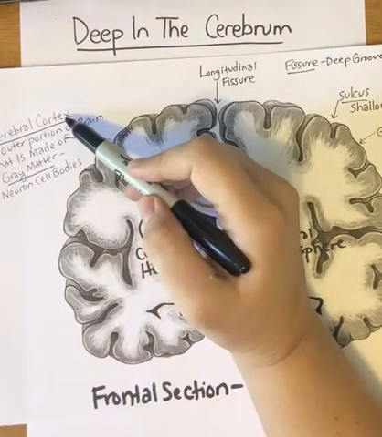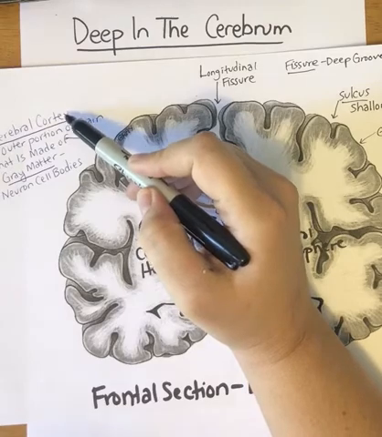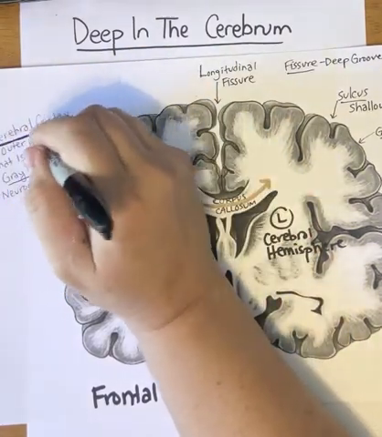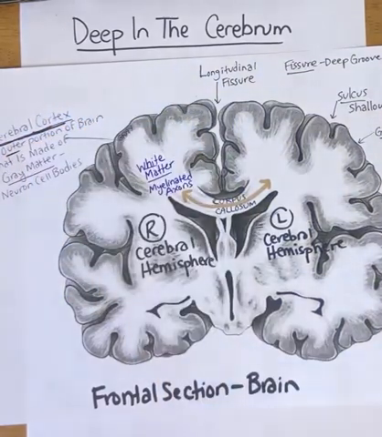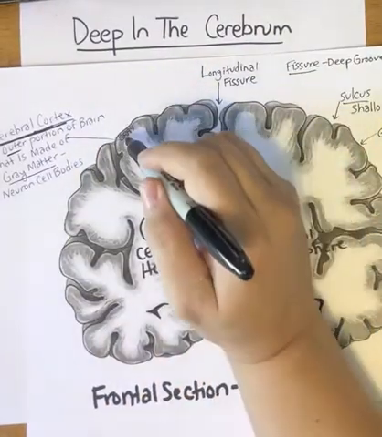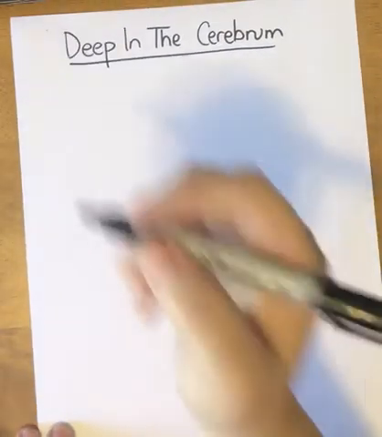Right, now we're going to look at structures deep to the cerebrum. We did the cerebral cortex areas, which include your primary motor cortex, Wernicke's, Broca's, and frontal eye field. But when you say cerebral cortex, this is the outer portion. So we're going to talk about structures that are deep in the cerebral hemispheres, not just this outer section. And these are going to be called your basal nuclei.